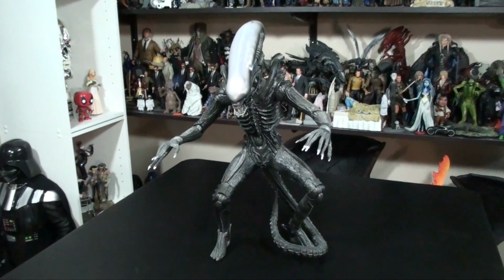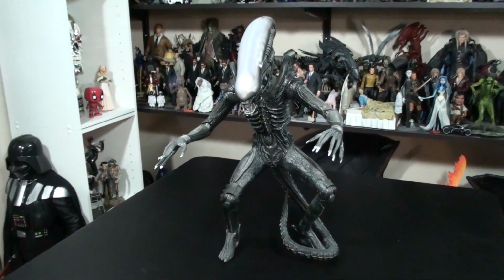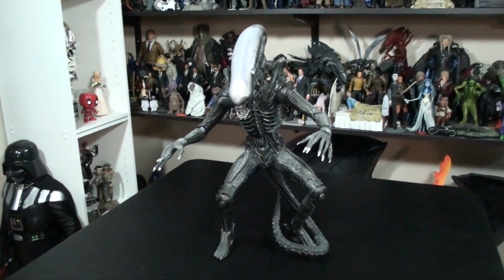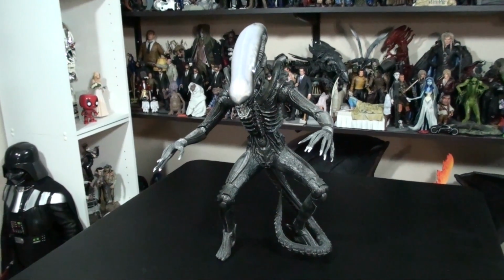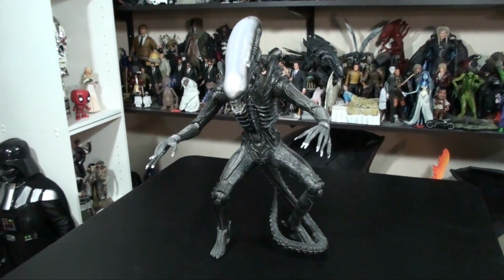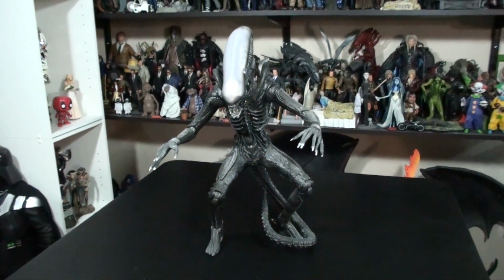He did such a great job on designing not only this xenomorph that became the staple of the Alien series, but if you have a chance to check out any of his other art that he's designed throughout the years, it is so beautifully done. He has such a very cool dark design about all of his works that makes each of his pieces very, very iconic.